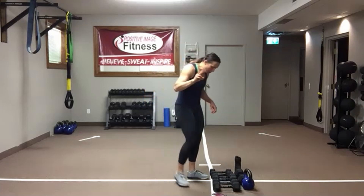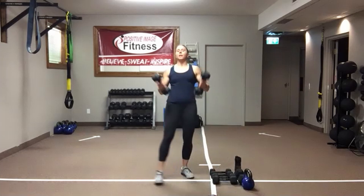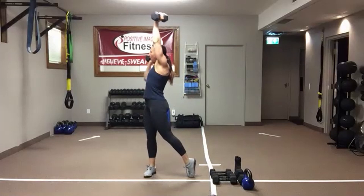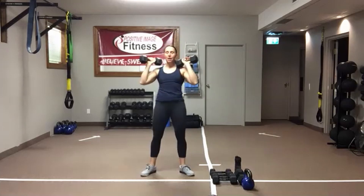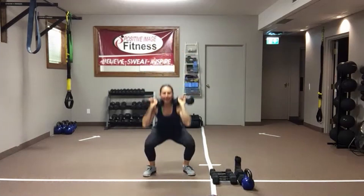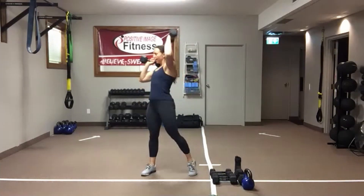Alright, you guys ready? I need two dumbbells up at the shoulders. Squat with that rotational press. Here we go — grab a seat, stand tall. Rotate and punch that ceiling, come right back down to the center. Take your time; don't worry about your speed. I need chest up, core engaged the whole time. Push that butt back into the squat as low as you can. Stand up nice and tall. Rotate hip, knee, and ankle as you go into that rotational press. We've got ten seconds — we can make any weight adjustments for round two.